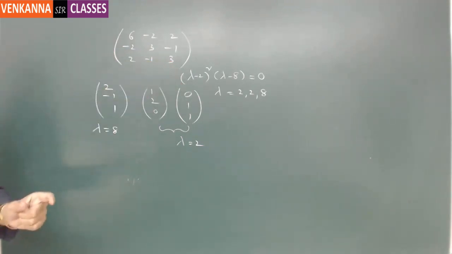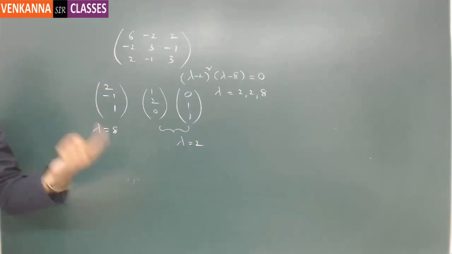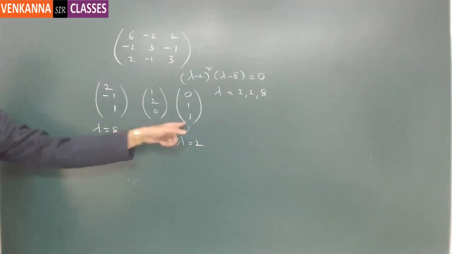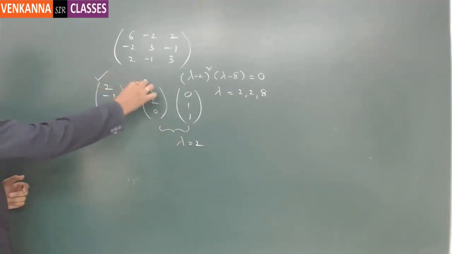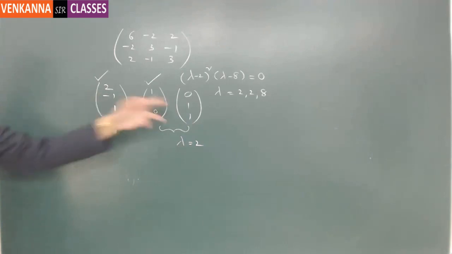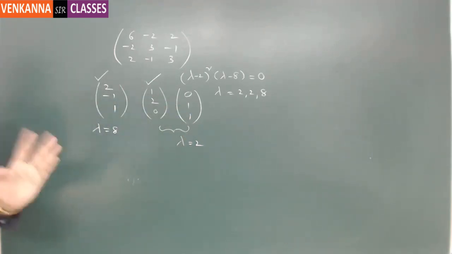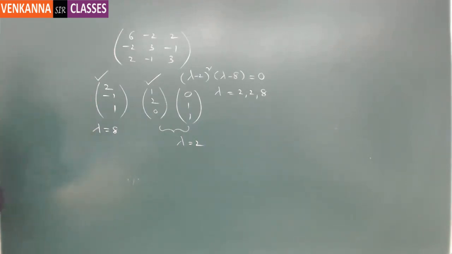So here I am finding a new vector which is orthogonal to these two, so that I will consider this vector and the new vector, or I will consider this one and the new vector. So that I will get three distinct pairwise orthogonal vectors, and using them I will consider the orthogonal reduction. So how am I finding them?